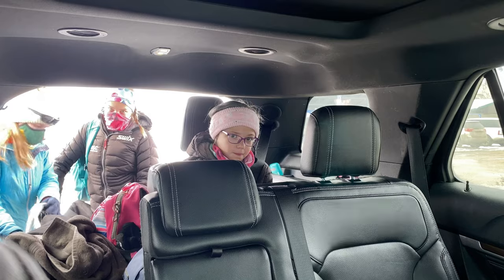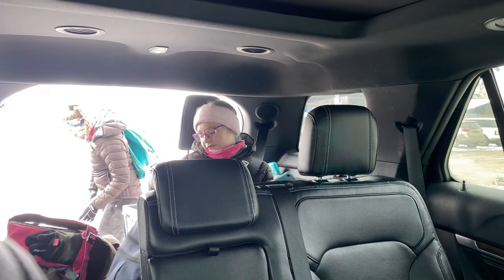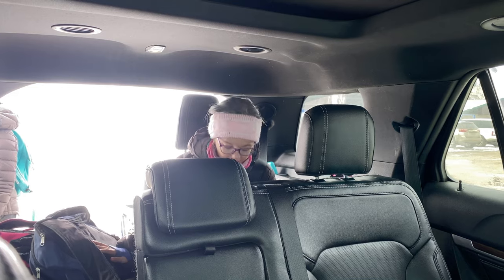All right, so we're waiting. Kate's actually doing her pre-ski. It is 13 degrees outside, so we're going to sit in the truck. You ready to sit for a little while until we're all ready to go? I'm ready to sit for 3 hours, yes.